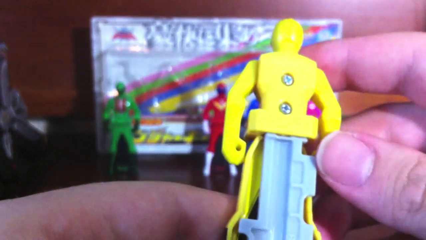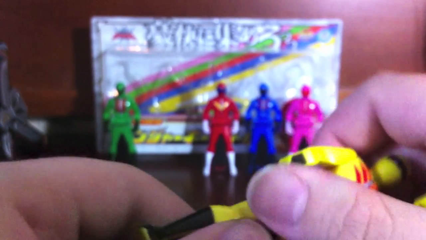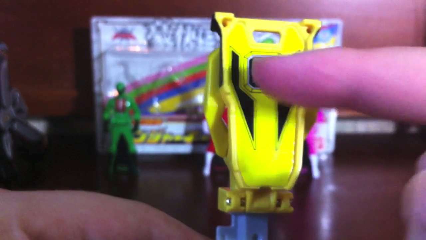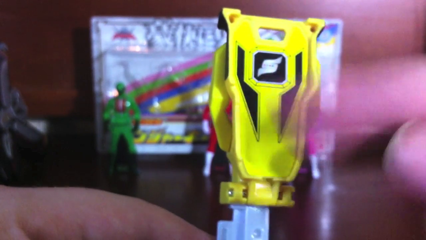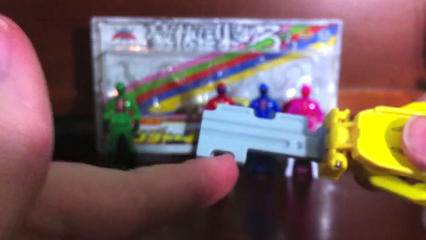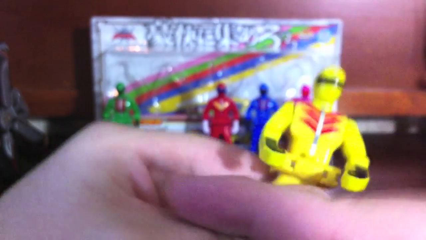All around pretty neat. Fun to have another yellow key, since we currently only have the Gokaigers in other colors. Besides Shinkenbryu, which I don't have yet. And here is the Goranger key, or the Goranger logo on the yellow key, so pretty cool. Again, same top, just a different bottom. Not going to do the sound because it's the same thing, and you're probably already tired of hearing it.